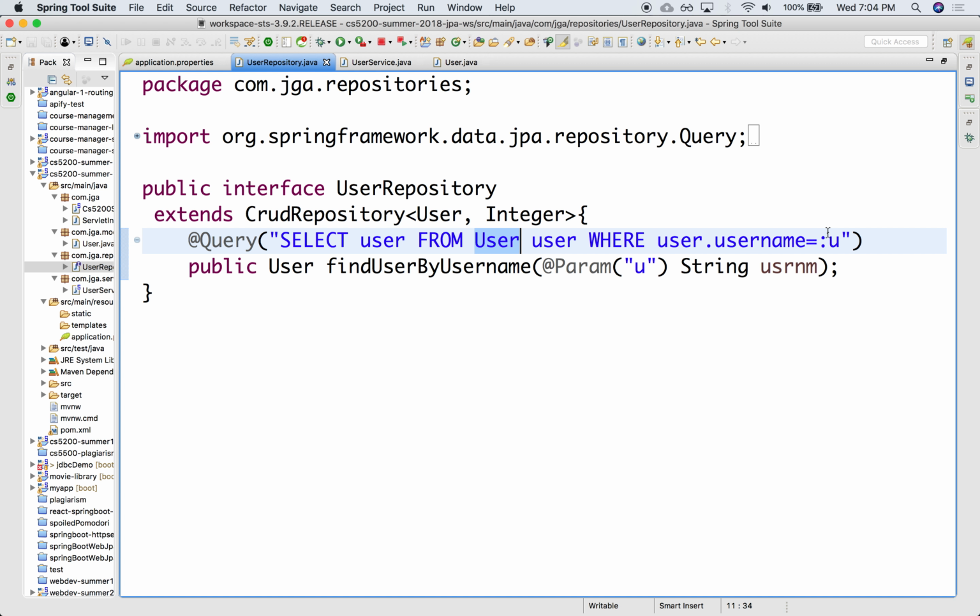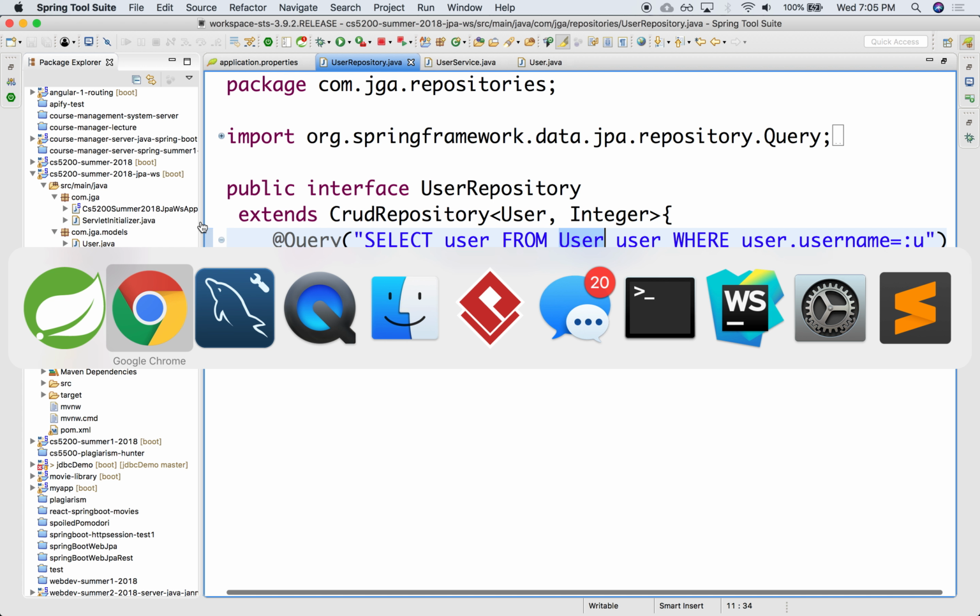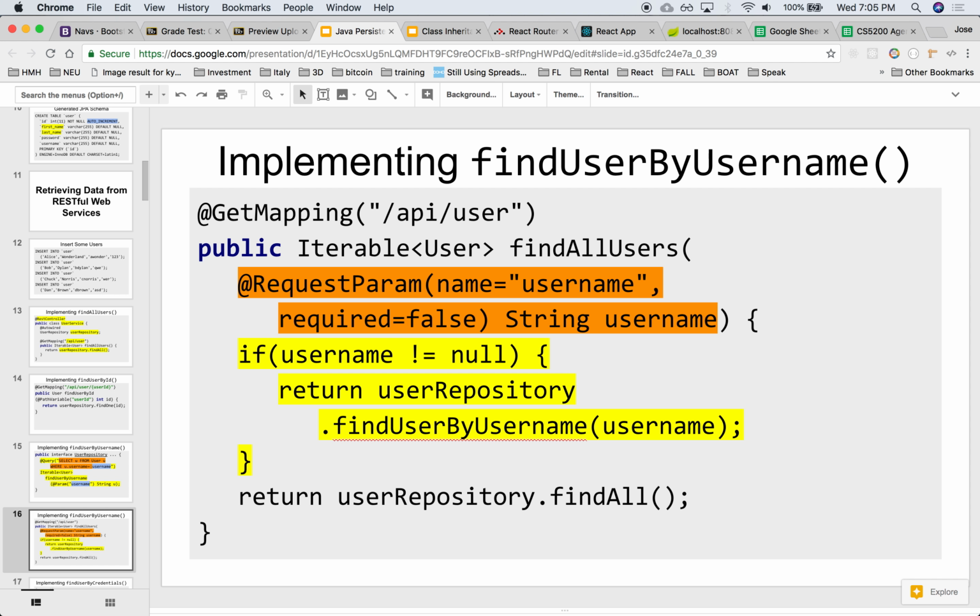They made an effort to make it as close as possible to what SQL might look like, so that if you know SQL, you should find yourself right at home with JPQL. But again, it's object oriented as opposed to flat SQL.